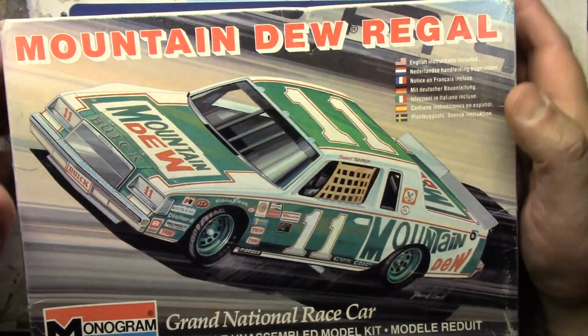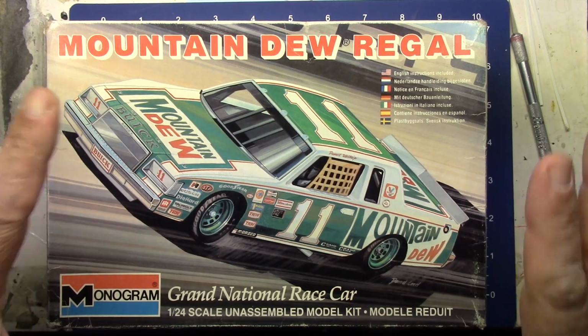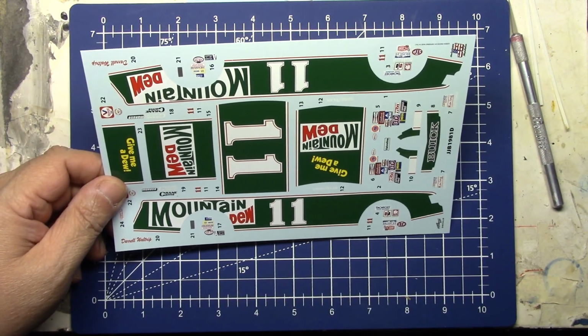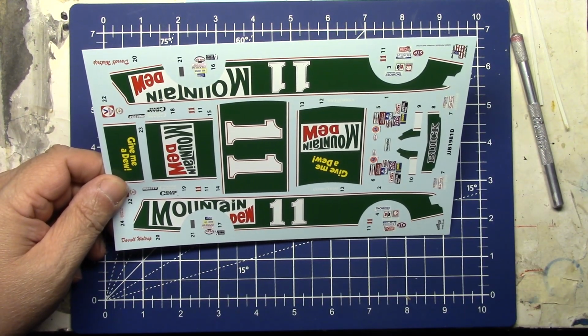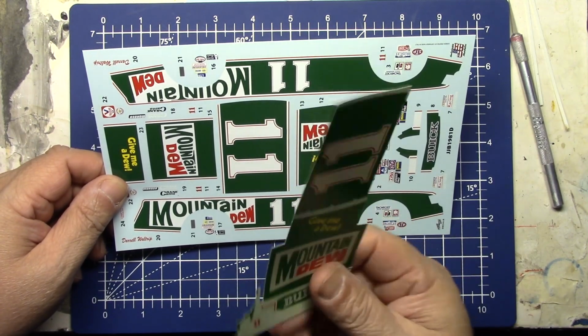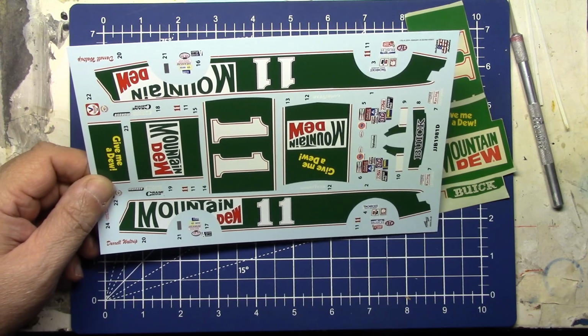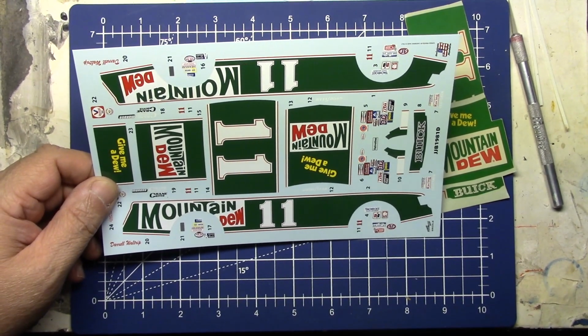I didn't have the decals because I built the 81 and the 82 car, kind of, sort of, or at least I had them. Yeah, you know, they're actually in my junkyards now. They didn't make it over the years. I did these in the early 90s. And the thing was, I don't have the original decals. I have a remnant of an original decal, which is useful. And then they repopped this kit, Monogram that is.